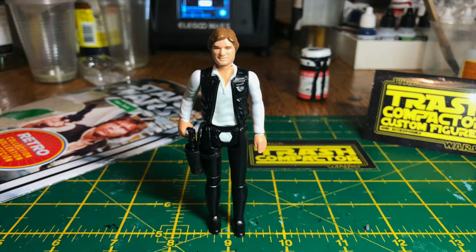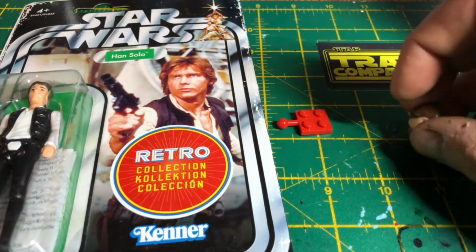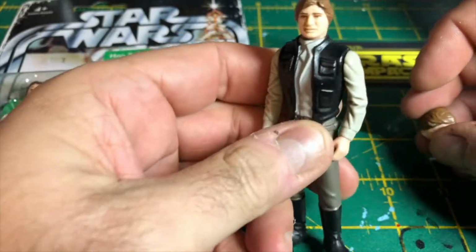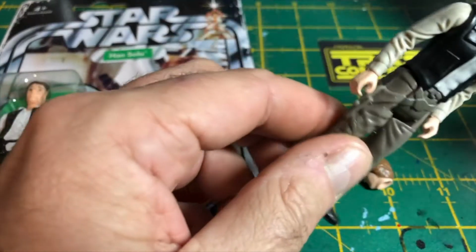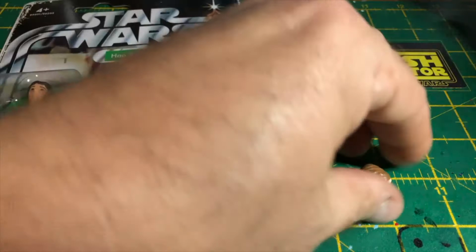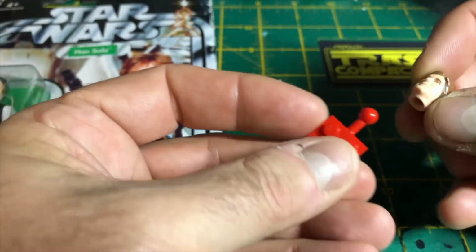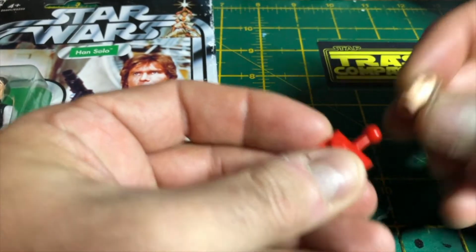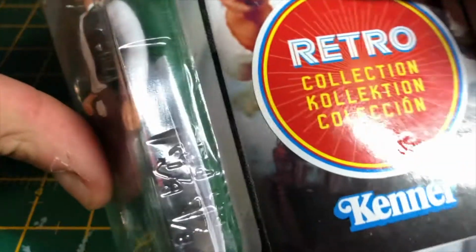In this episode I'm going to be making my ultimate Han Solo from Star Wars and also showing you how to put a pinhead onto a peg body. So this video is serving two purposes. I'm going to be using a retro Han, and to put a pinhead onto a peg body using a piece of Lego, which I actually recently used in my IG-11 video as a base to be able to get the head on. So I'm going to show you how to do that. And this is really good because usually all you can do is put pin to pin body and peg to peg body, but this allows you to swap over.